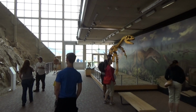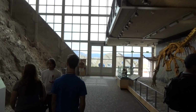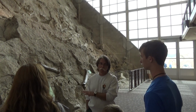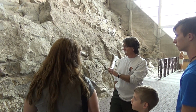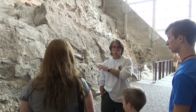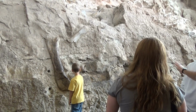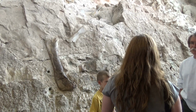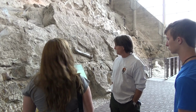And the other thing you can do with dinosaurs, which you can't do at a lot of other sites, is we have a place where you can actually go up and touch these bones. And in part that's because, go ahead. In part because the rock is very hard, and the bones that just happen to be exposed here are pretty durable limb bones and things that don't have a lot of delicate parts that can be broken off.